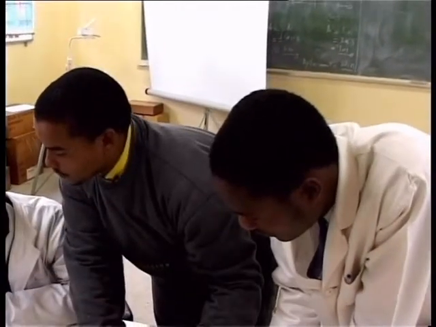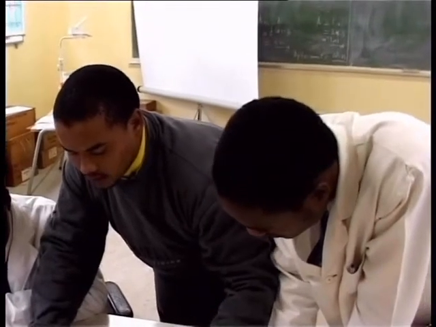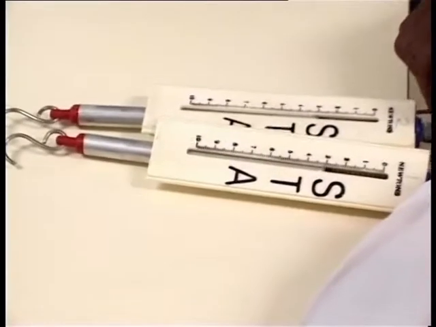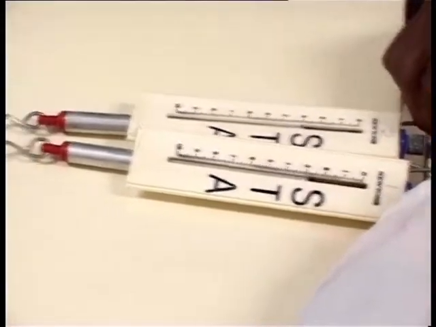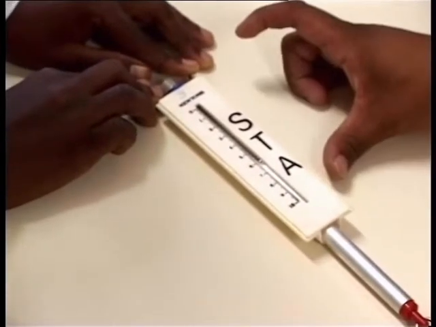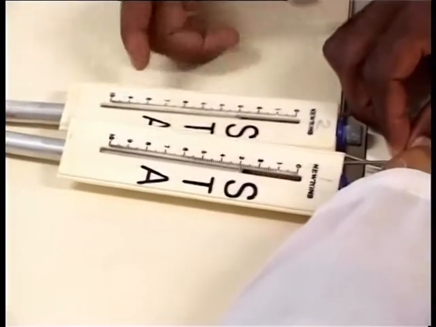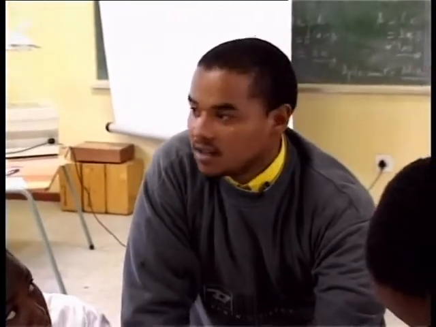Okay, let's leave everything at 0. Okay, now pull. Yeah, until you reach the equal magnitude. Just take it as 3. Leave it at 3 before it snaps, right? 3, 3. What is the reading on this side? 6. It's 6 on this side, and on this side it's 3. But how many spring balances do we have on the other side? 2. We have 2, and each is pulling at a magnitude of 3.